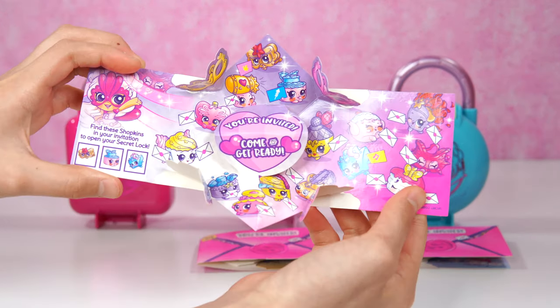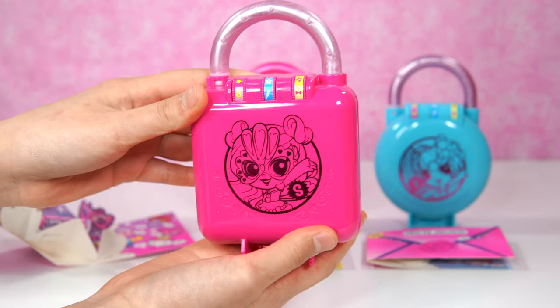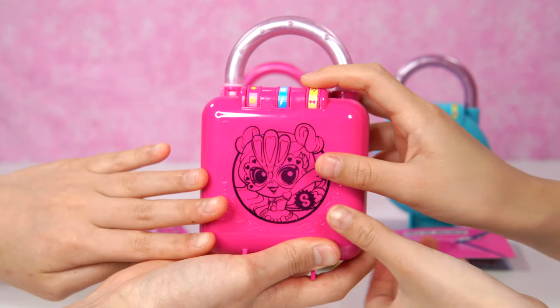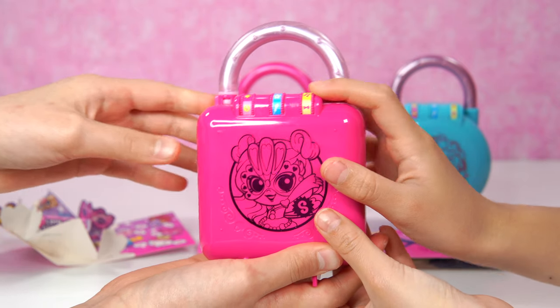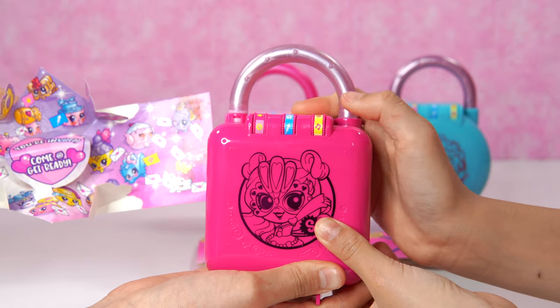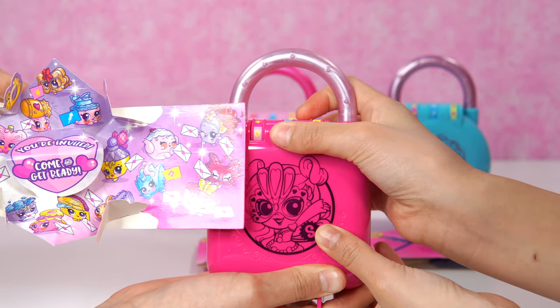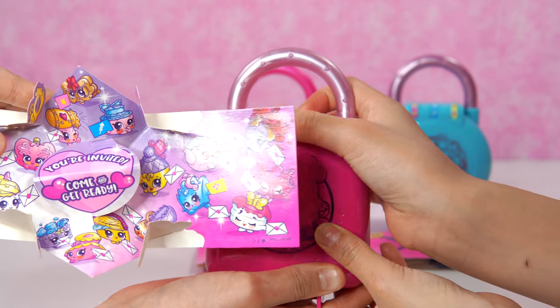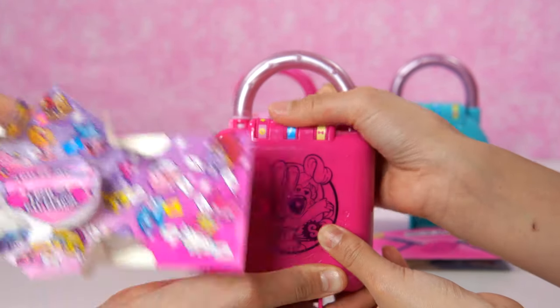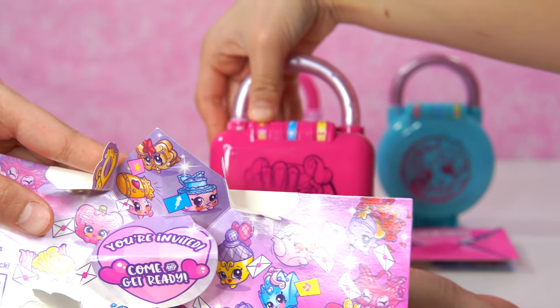Since we know all the codes in here, we're going to open up the other ones, and then we're going to see what's in here. Okay. So this is what the square lock looks like. This is the Peacock Gala one. Are we gonna take a look at inside? Yeah. Okay. Take a look. The yellow one is the music note. You can see it's yellow colored. The blue one is like a rocket. There it is. And that one for the pink one, it's like a little star.